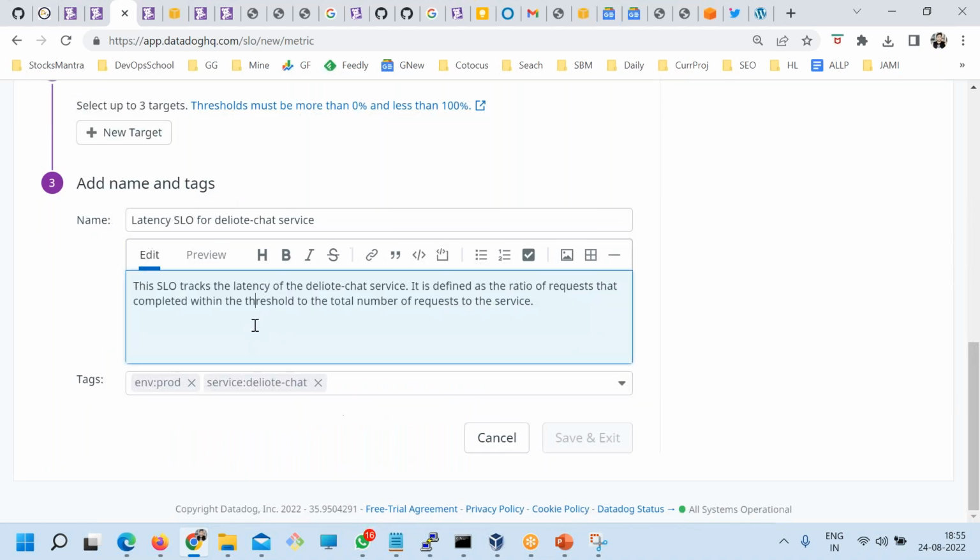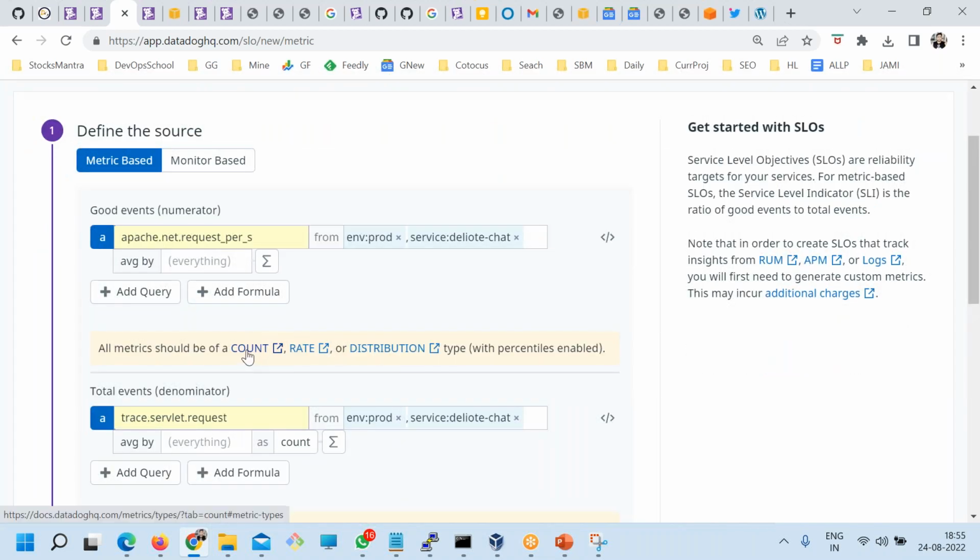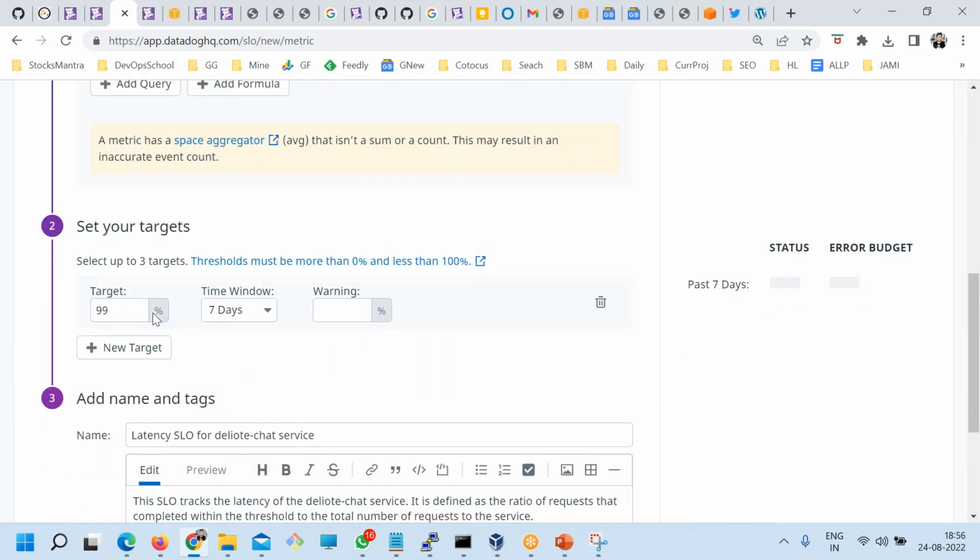One more thing you have to do is set the host. The target should be 99, and a warning at 90%. Say it's at 98%: I'm giving a target of 95% and a warning of 93%. This means a warning should be shown at 93, with a target of 95.